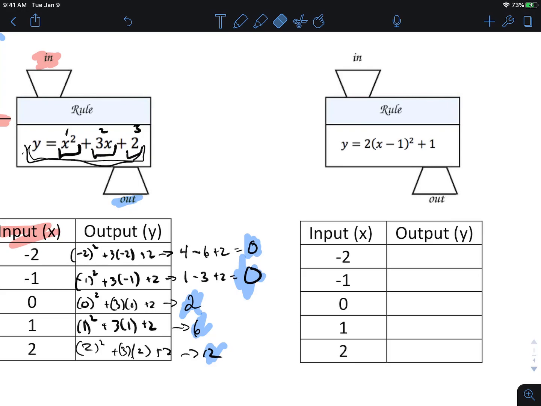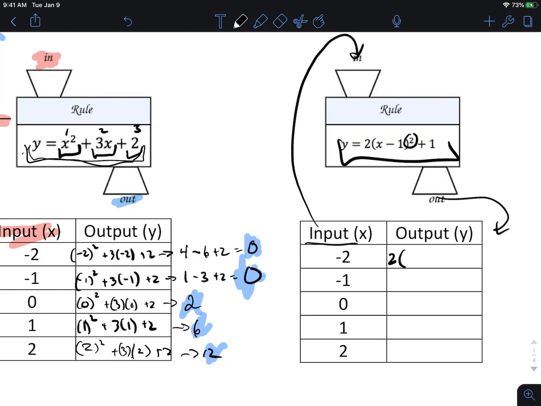Okay, this is new, unless you've taken the 2D. You wouldn't have seen this form of a quadratic. I know it's a quadratic because of the 2, right? But you can do the same thing. I'm going to input stuff into my function machine and get outputs. This one's just a little bit uglier because I have to follow rules. The inputs are going to go in, and I'm going to get outputs out.